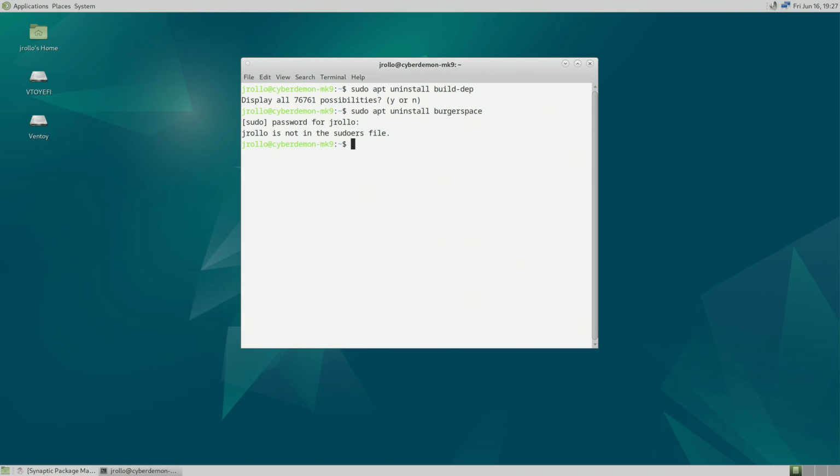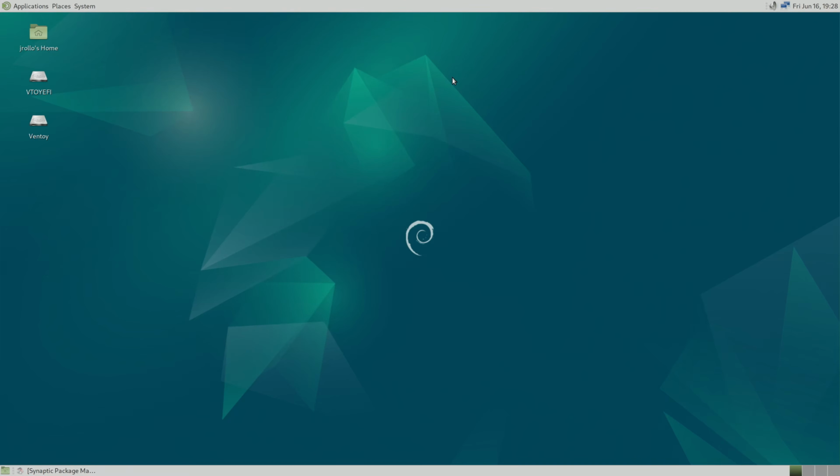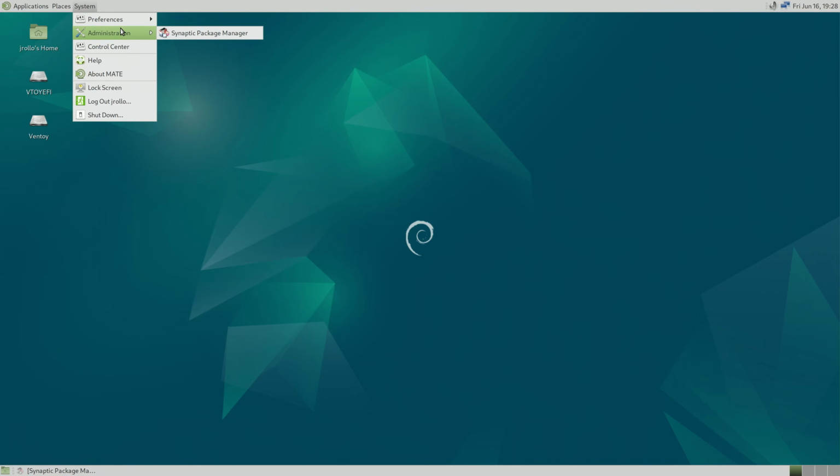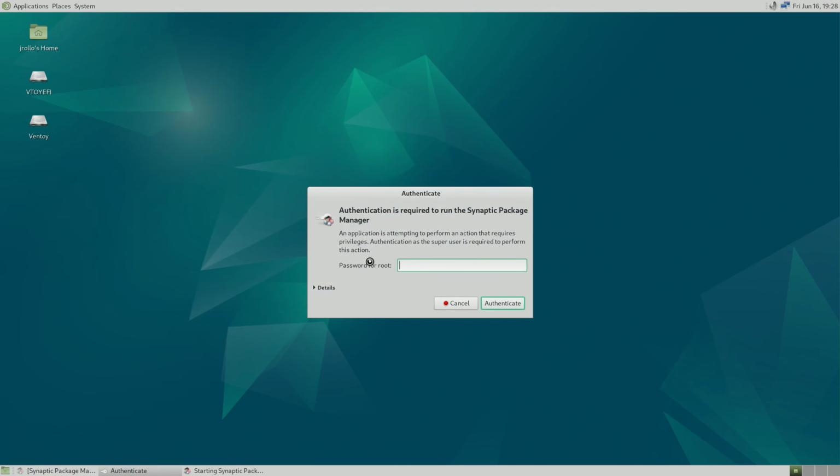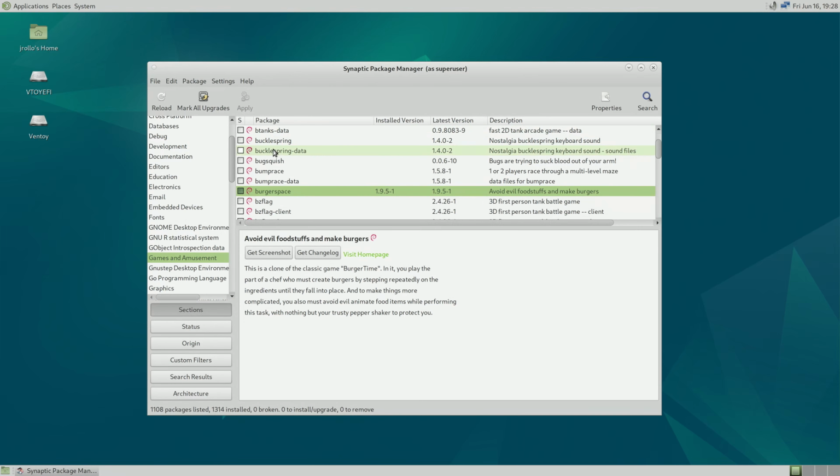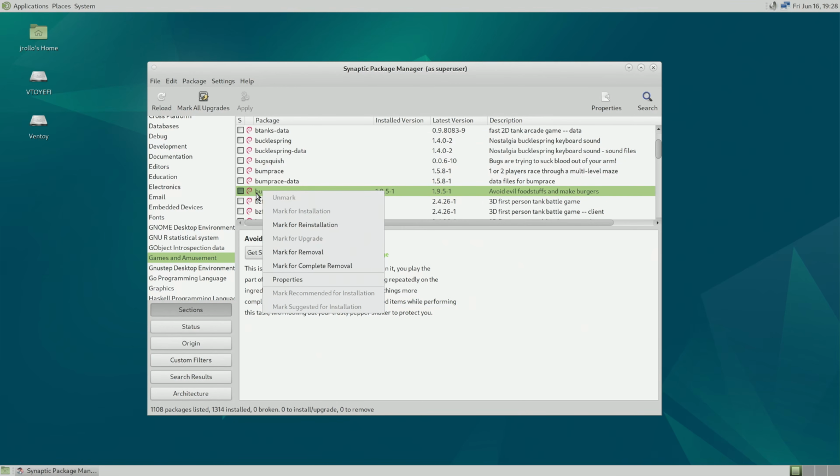Interesting, Debian by default does not put the primary user in sudoers. I actually have to log in as root in order to set up the sudoers. That's an interesting design choice. And that also explains why Synaptic was asking for the password for root. It specifically said password for root. It didn't say sudo password. Interesting. I actually kind of like that from a philosophy standpoint.